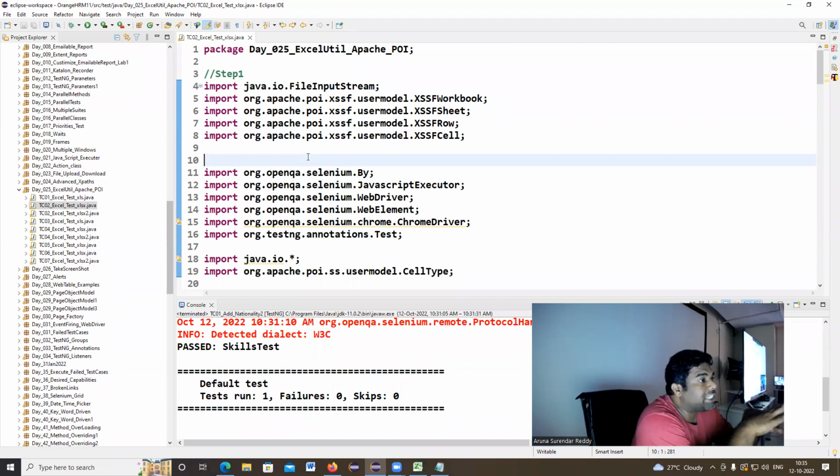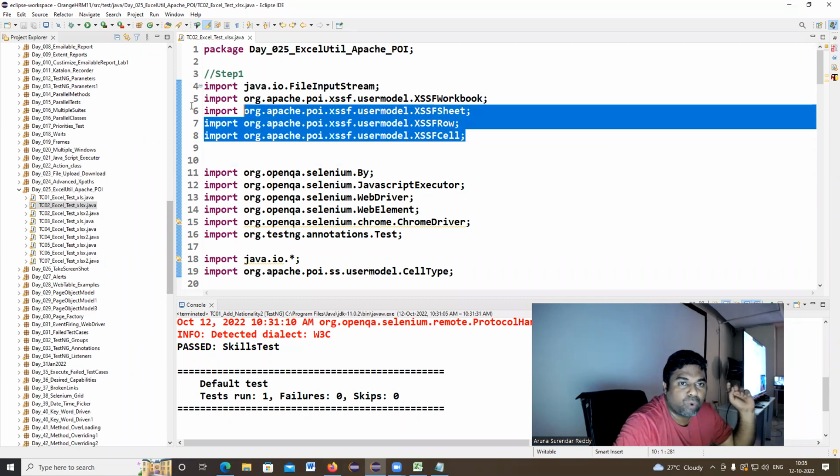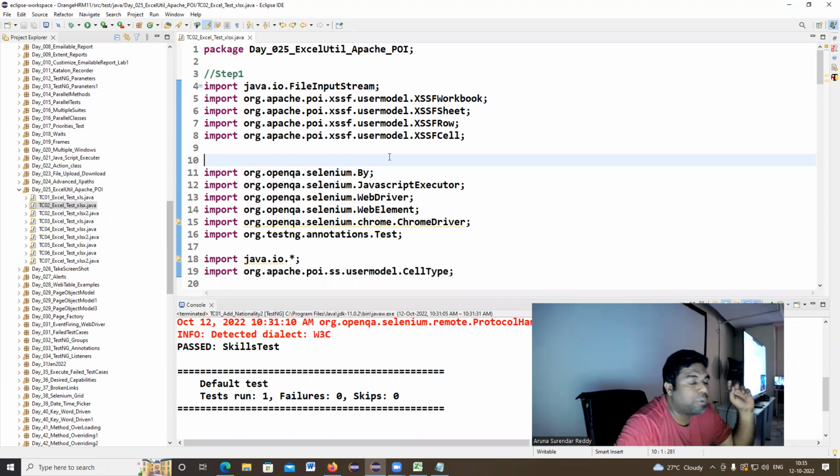In the Excel API test for class, I have written some lines of code. Just taking some example, these are the 5 lines of code we have to write.